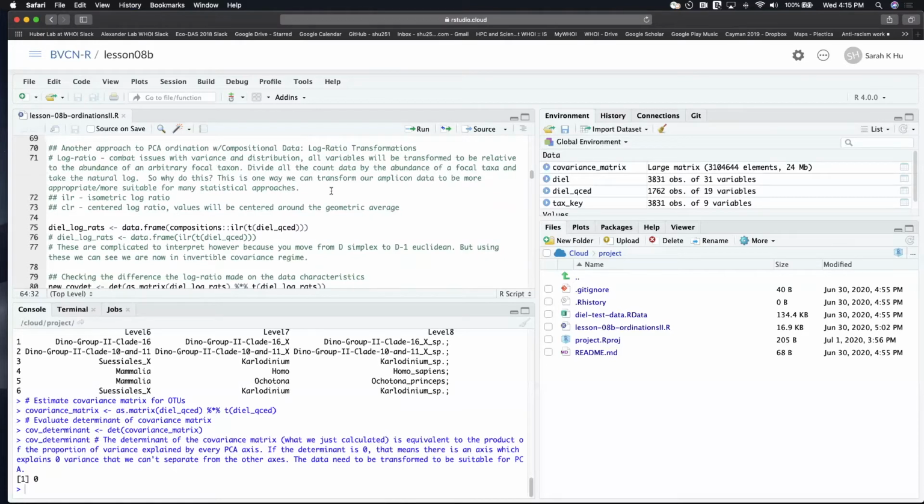And so I think that's the first place that I go to. Maybe Jacob and Ella can comment on what their first step is. We're using the compositions library for this. And the command is ILR or CLR to do an isometric log ratio or a centered log ratio. We know that the sequence data we're getting is kind of all over the place, as maybe you've seen with amplicon data, but this is centering the data around a single point, a focal taxa or something. For the CLR, all the values are going to be centered around the geometric average. In fact, I'm going to try to live code one thing really quickly.